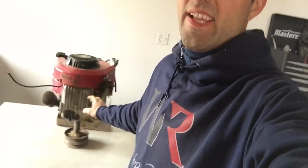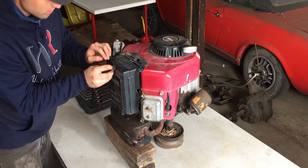I decided to put the V-twin Briggs & Stratton right here on a steel tabletop because the engine is really, really filthy. So I'm going to be dismantling it over here, and then the parts will move over to the new workbench where I can actually look at the parts and see if anything needs a touch-up or if any part needs to be replaced, and I'll do that over there. And then if everything is good, we'll reassemble the engine and then we'll start it up.